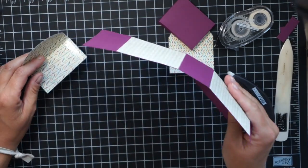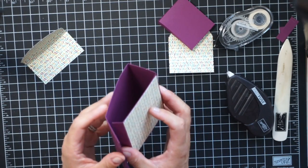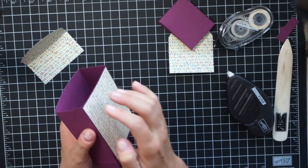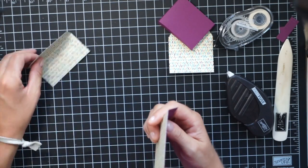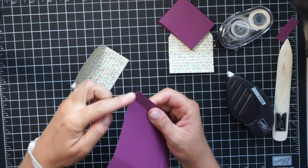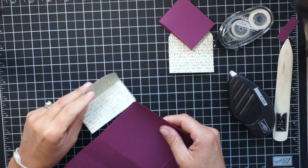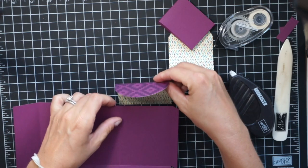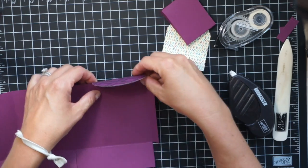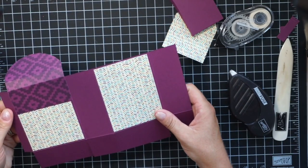And then you're going to want your flap to be the back of the box. So again, if you don't remember, line your box up and find your back. This is your back panel, because you want the seam to be at the back. This is where you need to adhere your flap. Make sure this line is flush with the first score line. So just line that up the best you can. I find that picking it up like this lines it up well, and then make sure that it adheres. Okay, so it should look like that.